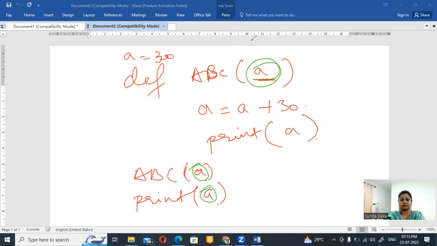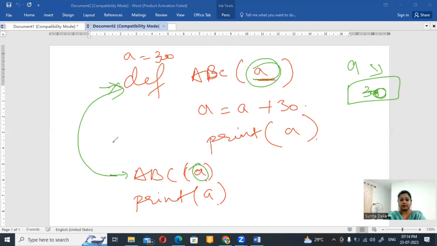Not here, sorry. Okay. The rest of the code is same. Now what's going to happen out here? Again, A is a block. A is pointing to a block having 30 inside it. The controller will skip this, it will come to this line, and because of this line, it will jump to this line. Now when it jumps to this line, it will take the value 30 and assign it to this A. This A's value is coming to this A. Both the A's are different, but both the A's are pointing to this 30 only.